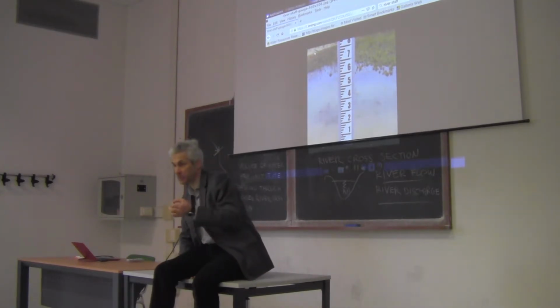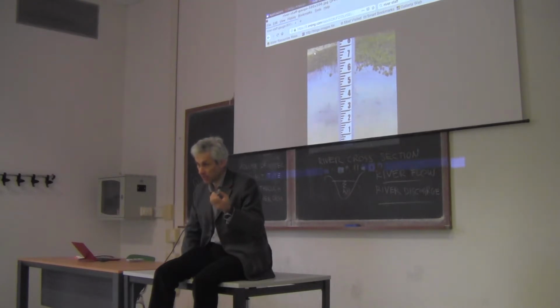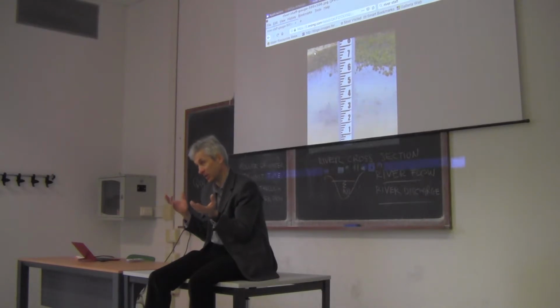I said rainfall, precipitation. Precipitation over what? For a given river cross-section, with some difficulties, you can identify a portion of the Earth's surface such that any and only the water collected there contributes to the river flow. I say again, for any river cross-section, you can identify a portion of Earth's surface such that any and only precipitation falling there contributes to the river flow. I think this definition is in my web pages. So a portion of Earth's surface such that any and only precipitation falling there feeds the river flow.